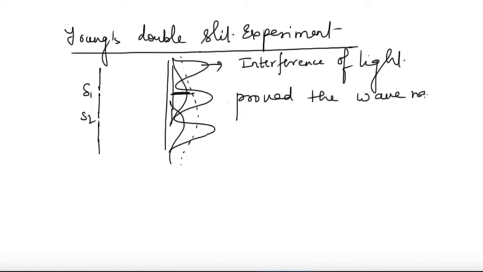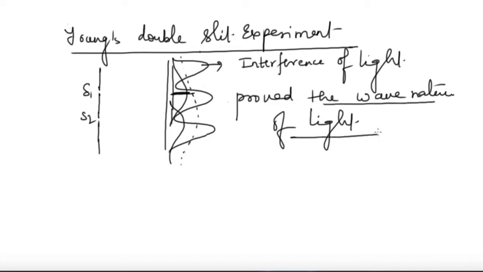This was well accepted by the world. Later on, a lot of experiments were done for diffraction, and we have studied all those experiments in the wave nature of light. Now I want to do something different. The wave nature of light was established, and now I want to go further. I do the same experiment but with very, very low intensity. What do I expect and what do I get? We will try to see that.